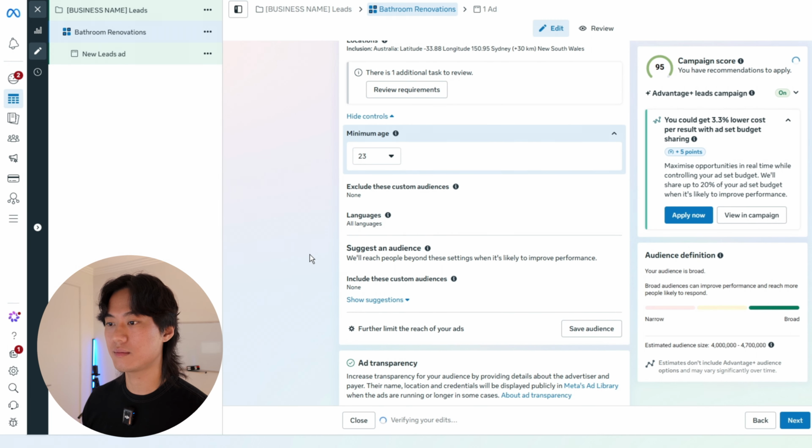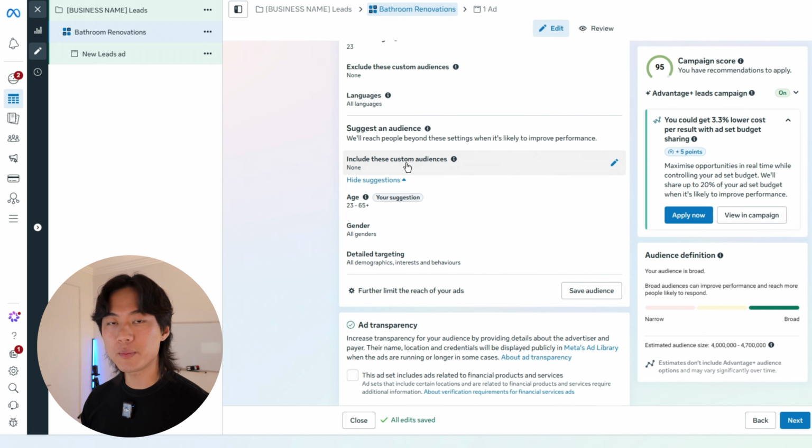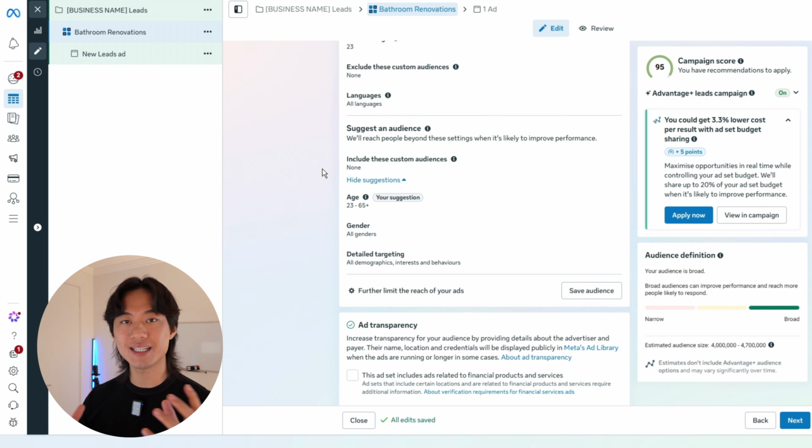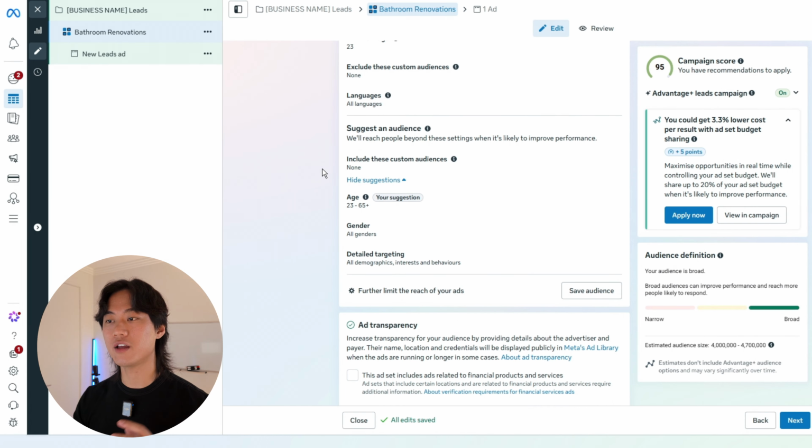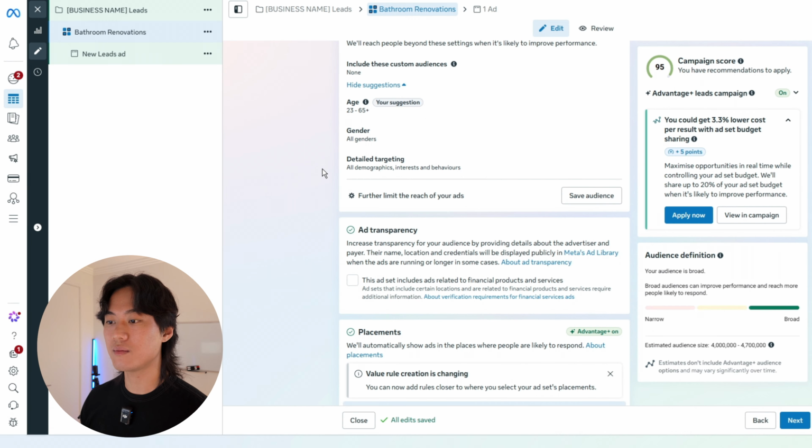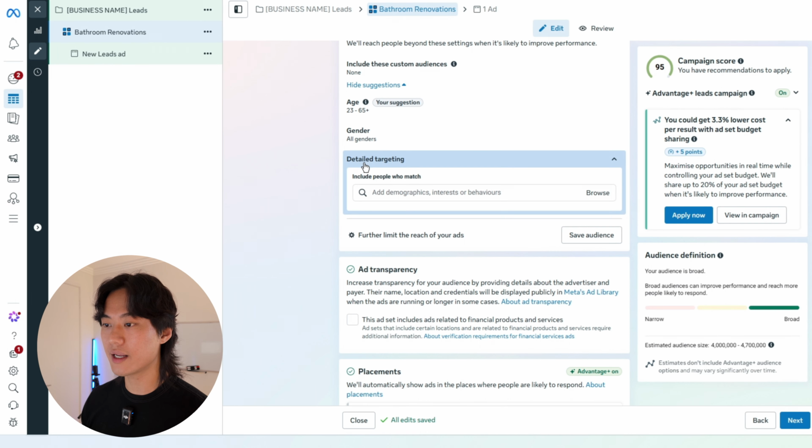That's a good number. So down here, custom audience is a super powerful tool. In this case, since we're advertising for the first time, we probably don't have any custom audiences. However, once you start advertising and collecting information about who you're advertising to, and once you start collecting data in your pixel, Facebook can create lookalike audiences or custom audiences where if they go into your profile, go into your website, or open the form, they can collect that information and retarget those guys in a custom audience pool. We don't need to worry about that. We'll just continue on. Detailed targeting, we want to open that.